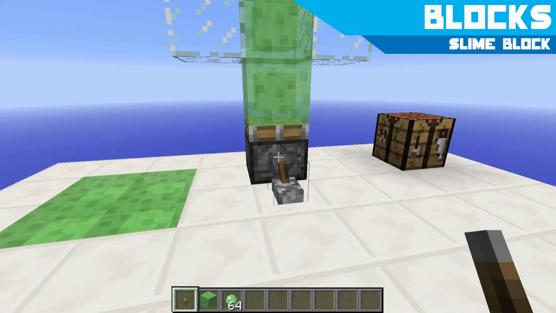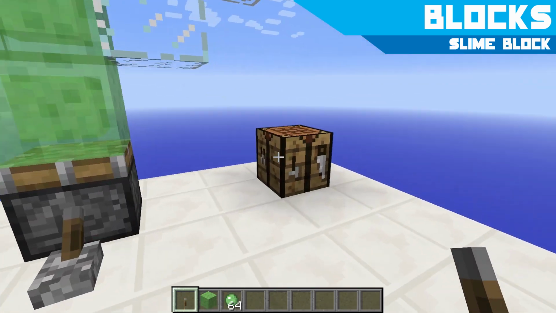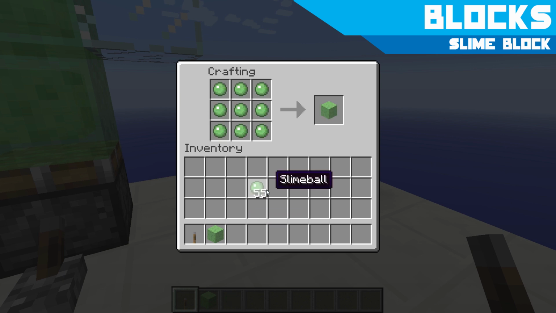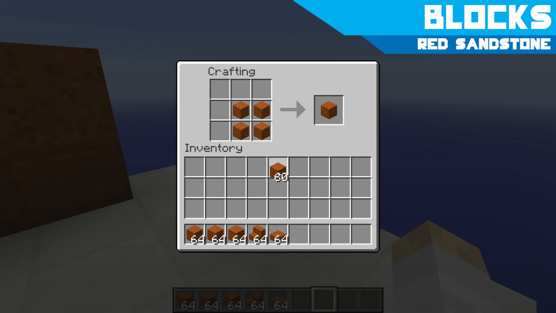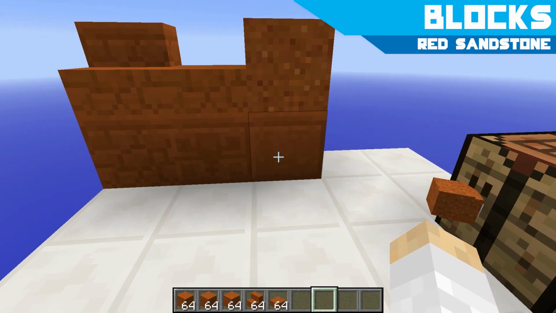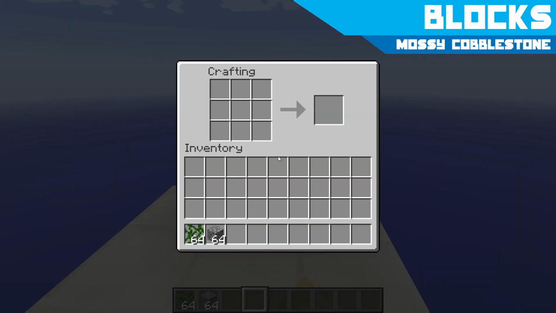The new and very bouncy slime block has been added. When retracted by a piston, it will try to pull all blocks around it to a maximum of 12 blocks. The block itself is crafted by 9 slimeballs. Then we got the red sandstone. It's crafted by 4 pieces of red sand, and just like normal sandstone, you can create chiseled sandstone, smooth sandstone, slabs and stairs.